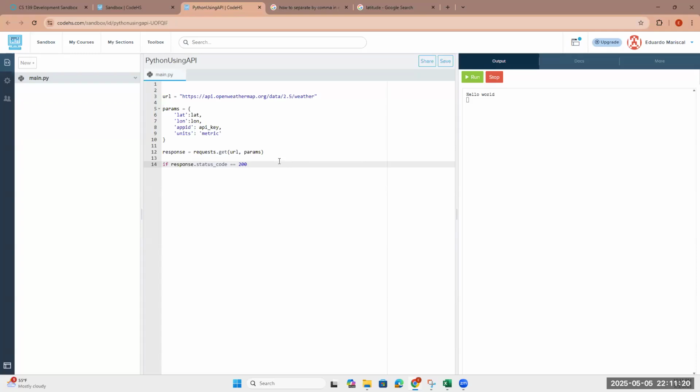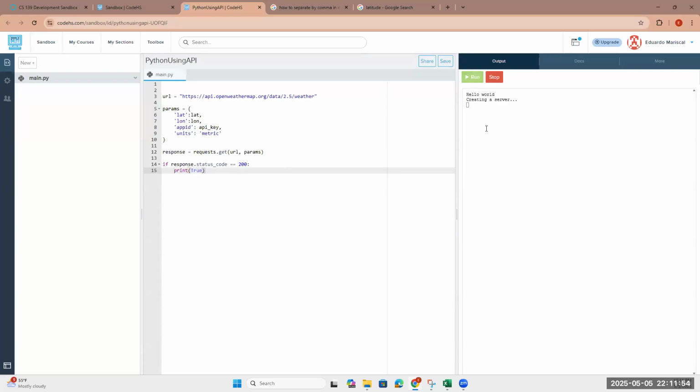If we get back a response of 200, that means we are good, we're gonna be able to get the data. There are 400 errors and other numbers that mean we have an error getting the data. So 200 means this is good. For right now, let's print true, like we were able to get the actual data.